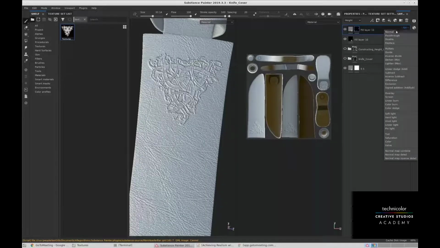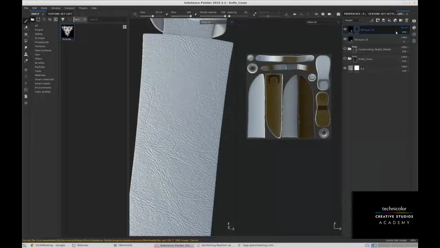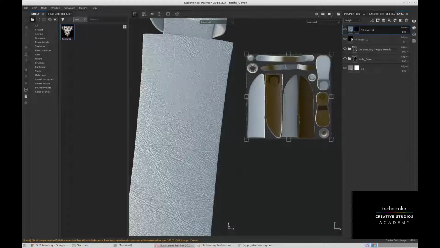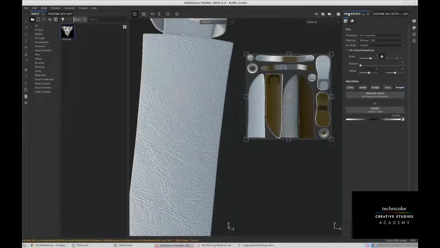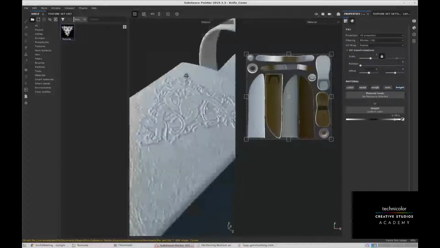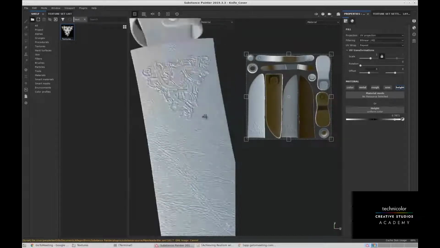So what we can do is set it to normal, and what we need is to increase the height details. This way we are avoiding the height details on top of it.